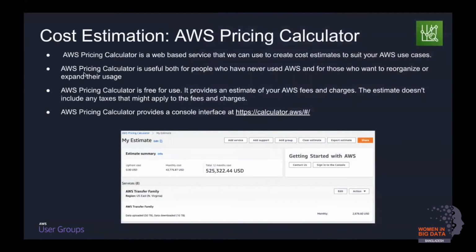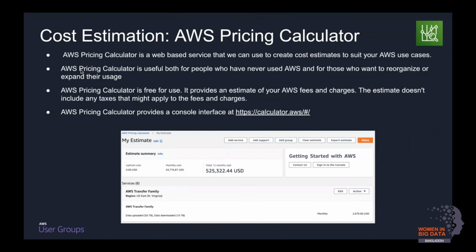So I'll move to the next one, which is the pricing calculator. This is a very important thing from your exam perspective. The pricing calculator, in short, is like a static kind of form. Before you even start deploying anything on AWS, even an S3 bucket or an EC2 instance, it is very important that you understand the cost of how you're going to use that S3 bucket or deploy that EC2 instance, so you can wisely use that resource.